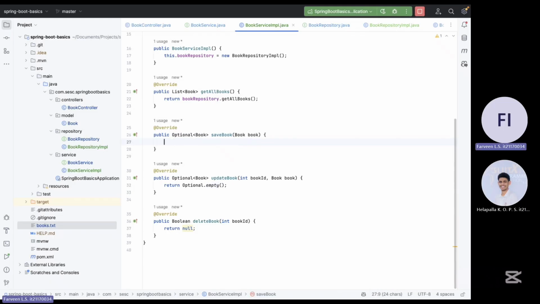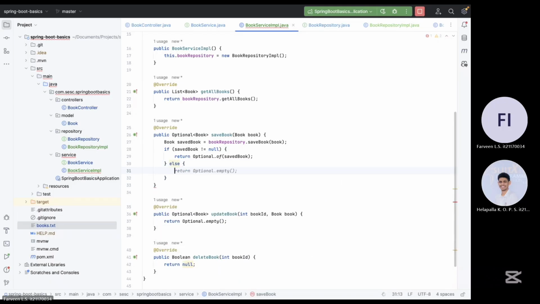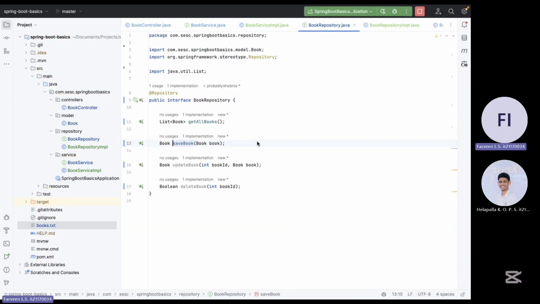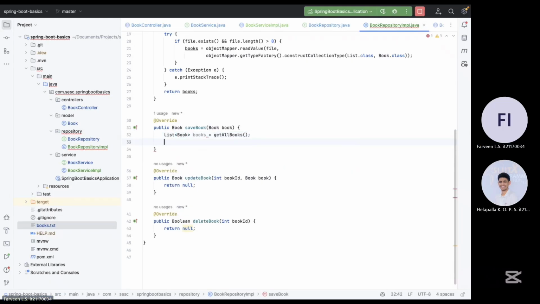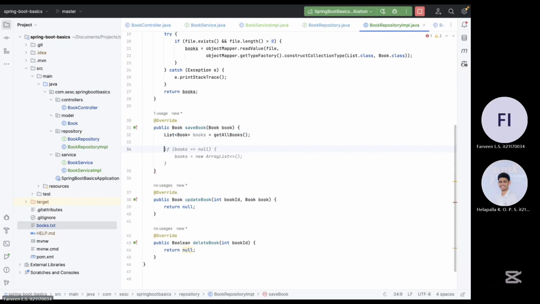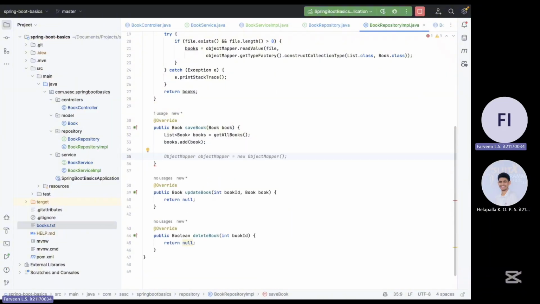Right here, we'll capture the value from the repository. And the save book function will, initially, read all the existing data from the file, and then add the book we want to save to that list.